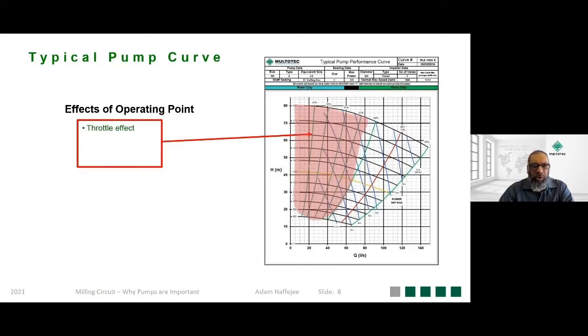What's happening here is because you're pumping much less than the pump is designed to pump, we refer to this as a throttling effect, because effectively the pump doesn't have enough to pump away. So you might be throttling by means of a valve or other effect, but it's a similar thing where you're under pumping. What's going to happen here is you're going to have recirculation within the pump because you don't have effective slurry to carry away. And as a result of that, you're going to have excessive wear on your impeller and your liners because of the recirculation.